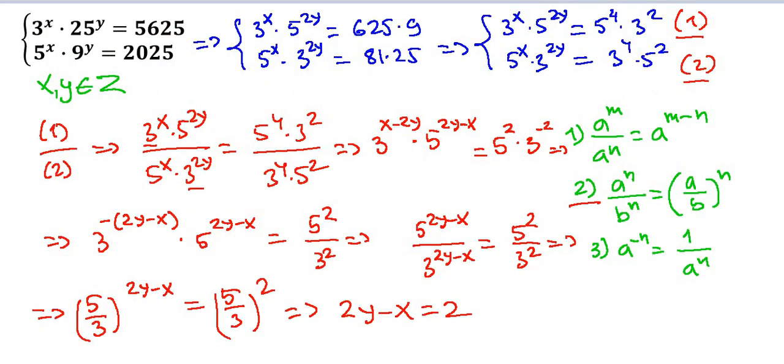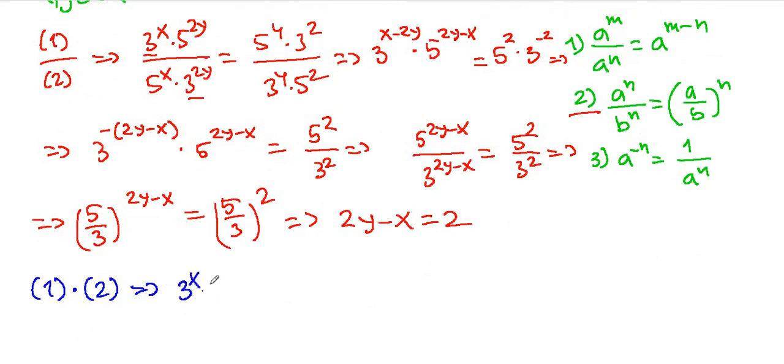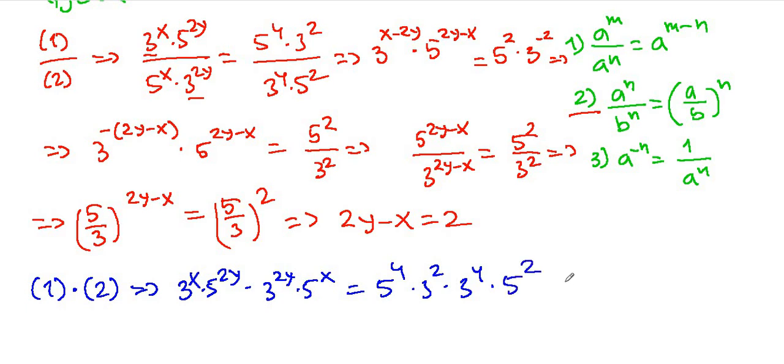And we see that on the left hand side, 3 to the power of x times 5 to the power of y, times, and from the second equation we know that 3 to the power of 2y and 5 to the power of x is equal to 5 to the power of 4 times 3 to the power of 2, 3 to the power of 4 times 5 to the power of 2. So this is going to be equivalent to, from the left hand side, and let me show here another formula, we know that e to the power of n times e to the power of m, bases are the same, I can add exponents.